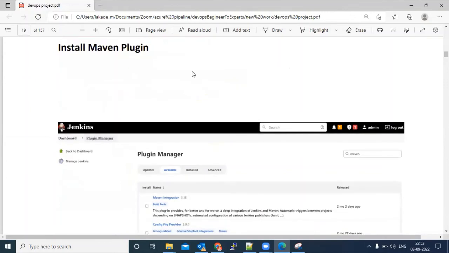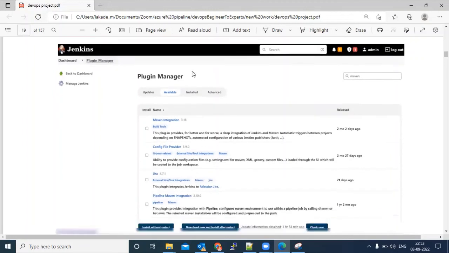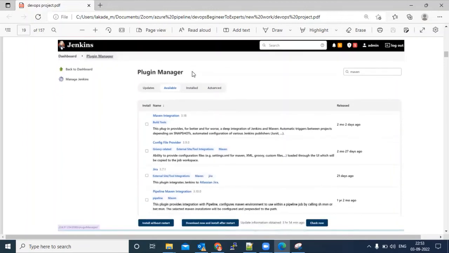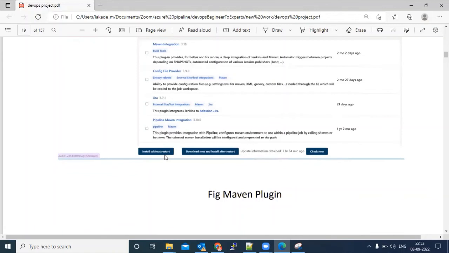After Maven installation on EC2, you need to install a plugin as well inside Jenkins, or configure it. So we can install a plugin using the plugin manager. There we need to choose Maven and then install without a restart.